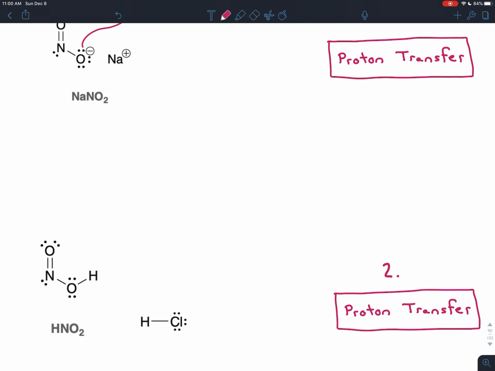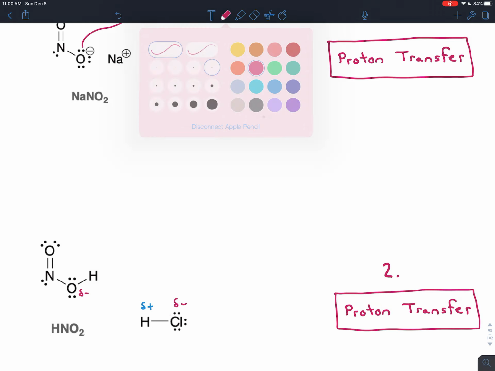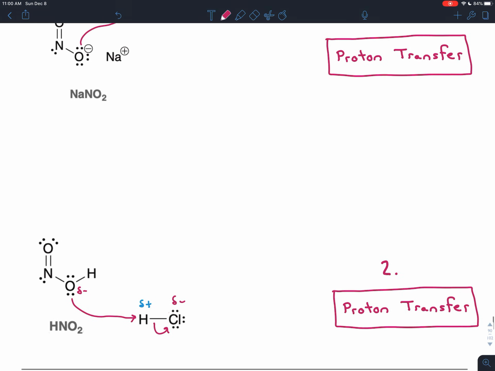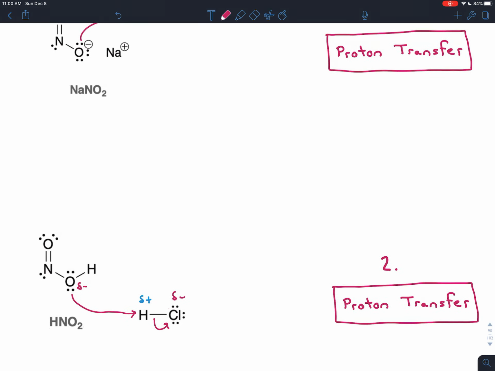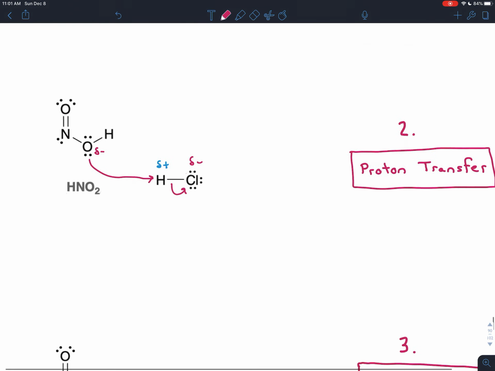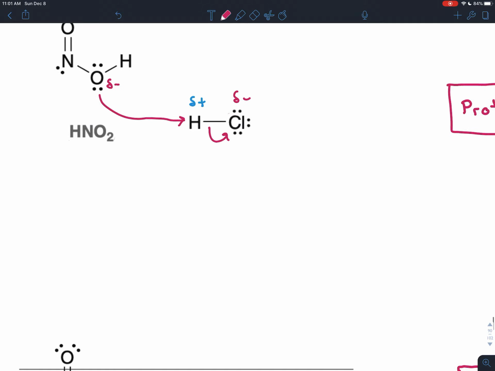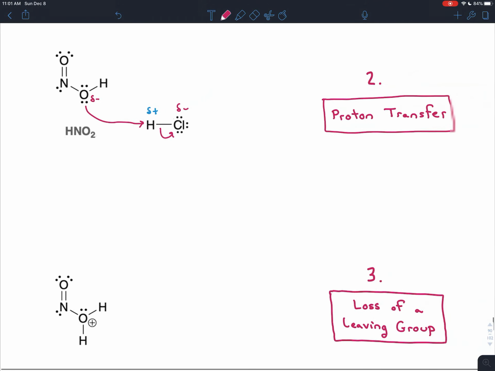The oxygen here is slightly negative, the chlorine is slightly negative, and the hydrogen is slightly positive. So the oxygen can very easily swoop in, steal that hydrogen, and the electrons that were holding it to the chlorine snap onto the chlorine. And what we get after that step, the chlorine leaves, lives its best life. What we get after that step is an amazing leaving group. So notice, compare. After this oxygen accepts this hydrogen, it has 2 hydrogens and a full positive charge. It has 3 bonds, and so a full positive charge.